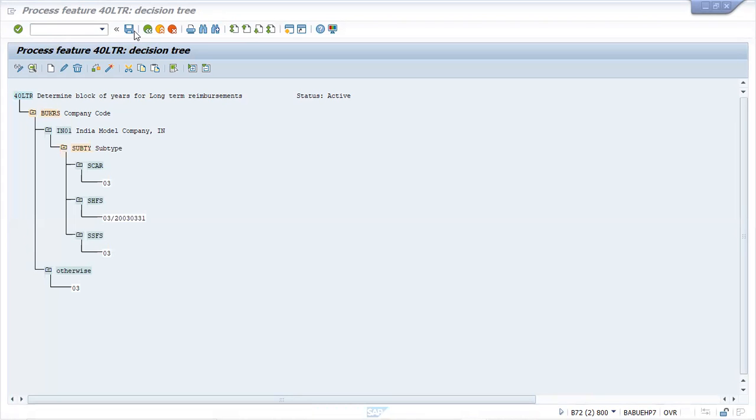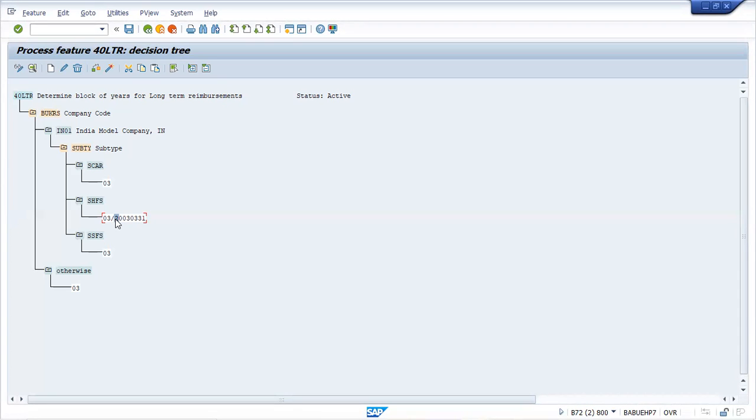So if both parts are present, what will the system do? The system will actually determine the block in which the beginning date is falling. Each block will have its begin date and end date. In those cases, the system will always take the end date only. So you can control like this. Whatever we are having, SHFS, you just try to maintain that SHFS hard furnishing. Try the other one, right? Just check whether you are able to maintain that hard furnishing.